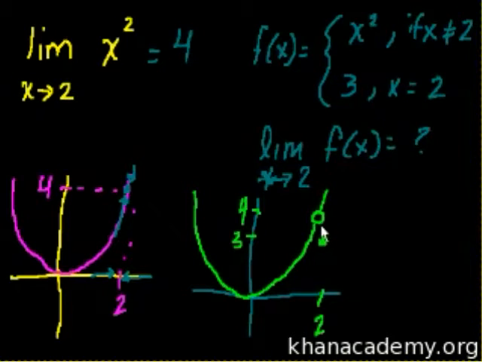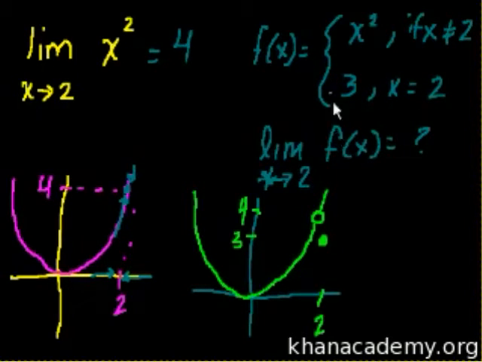At x equals 2, we have a gap in the graph, which maybe could be called a graph. But we have a gap in the graph, and then after x equals 2, we keep moving on. And that gap is defined right here.